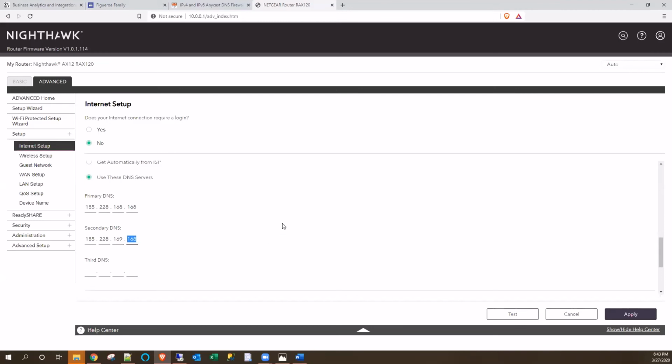Now, my router allows 3 DNS IP addresses, but I'm going to leave the third one blank. It's okay. If yours has 3 or 4, you can leave the extra ones blank.